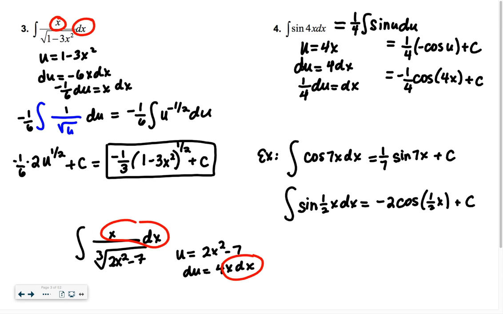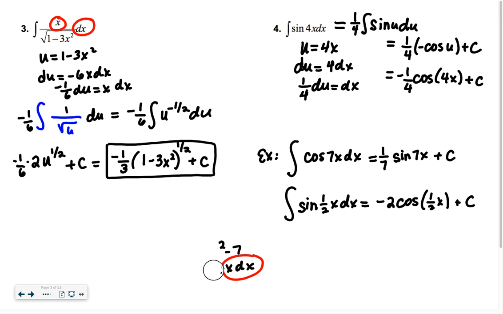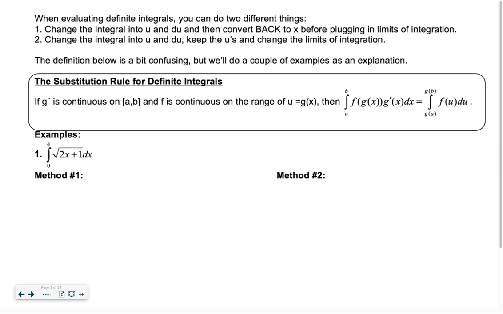Now, can there be situations where we have other things? Yes, so we're going to talk about those situations as well. But kind of look for things like that. That's always like an indication that we're doing a u substitution when you can see it like that. Okay, so let's do definite integrals. So there's 2 ways to do definite integration with u substitutions. So we're going to start out with method number 1.